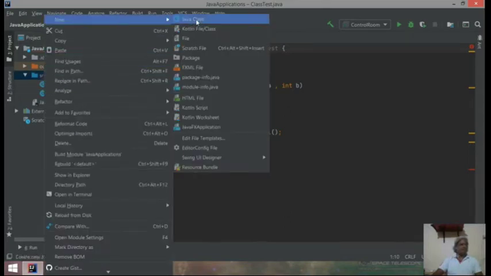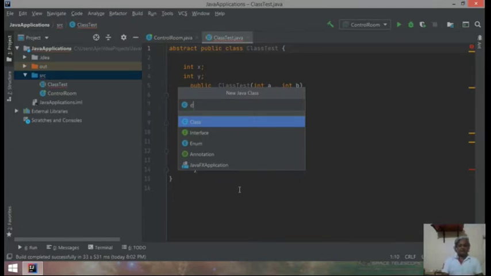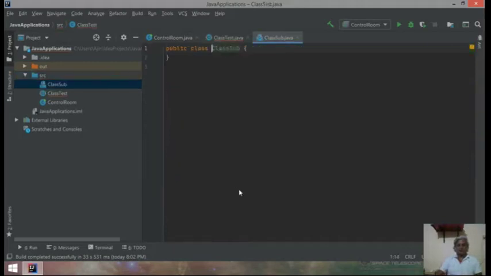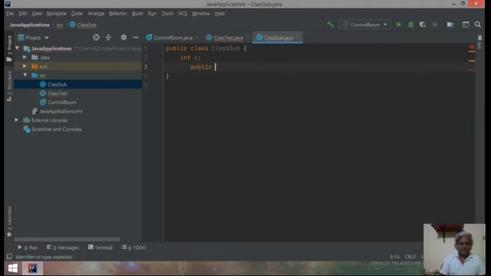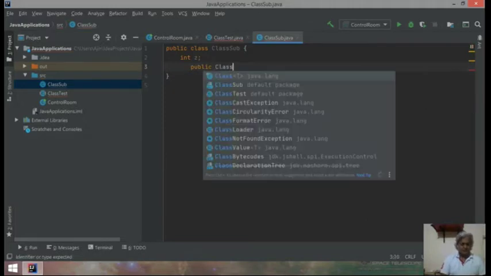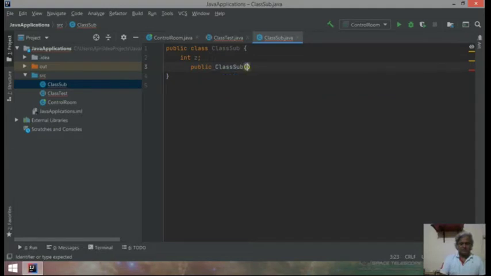Now this is class sub, this is the subclass. Suppose I make it with three variables here, int z. Just like the normal one, I make it public class sub.